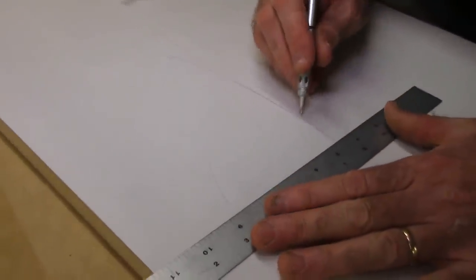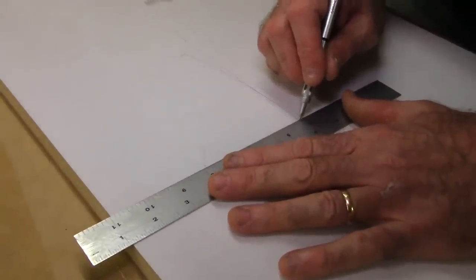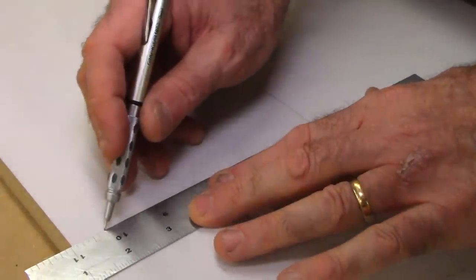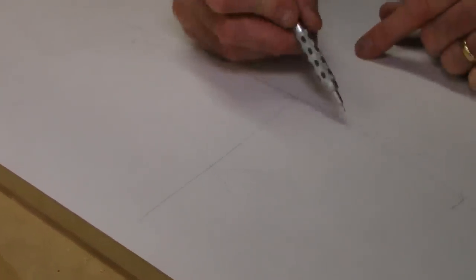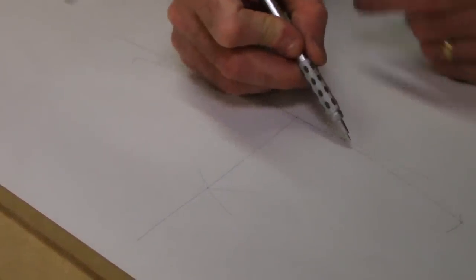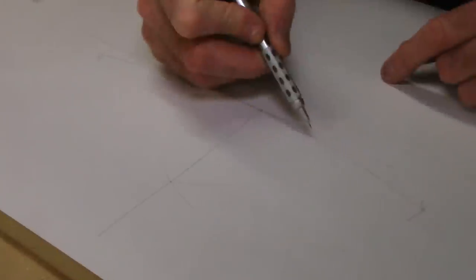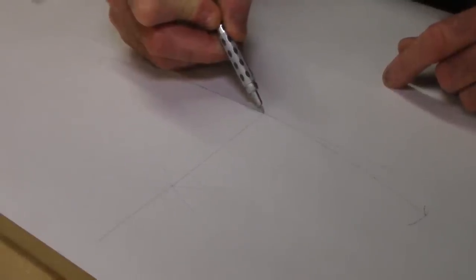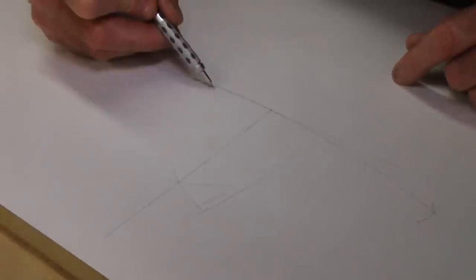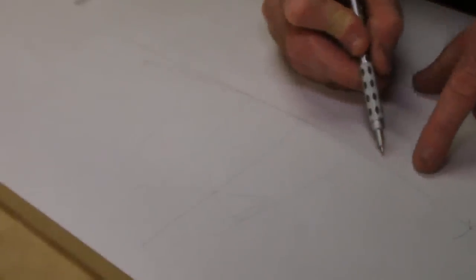Old-time geometry. Now I'm going to just go right to that point. That's my center. Swing over my rule. So I capture that dot and that dot. And now I can make another mark here. Okay? So this line I just created here is actually the miter angle of two of these staves. So if I went around the circle and I described each one of these I stepped off, I would get the same relationship, the same angle to my arc on this one. They would all be the same relationship here. But this one is telling me just what I need.